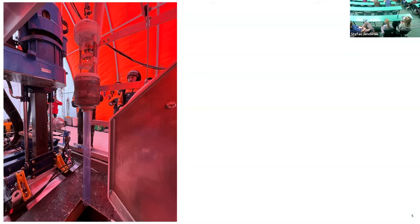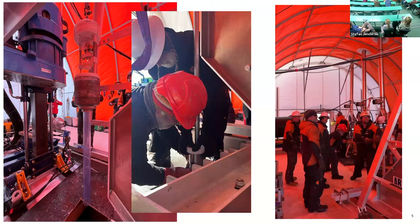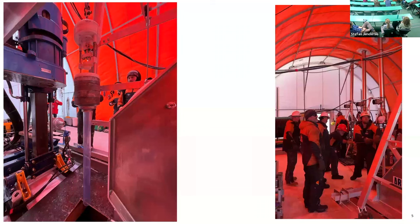We've been successful at the Cam Ice Stream with this one before, at KISS 2 two years ago, and KISS 1 the season before that. But what hasn't been successful at Siple Coast has been the hammer core. Unfortunately, I don't have a good photo of this, mainly because it is 3 meters long and had to be assembled over the borehole, which is what Gavin and Richard are doing here. It's got a bunch of weights on it. You lower it down the borehole and set it onto the seafloor, and then you manually pull on the rope at the surface to move the weights up to release them and manually hammer the core into the ground. And that looks something like this.